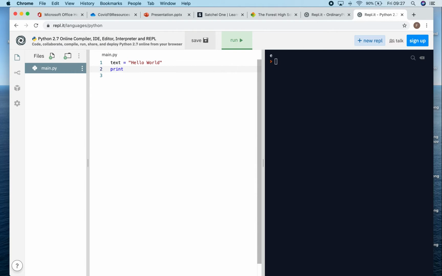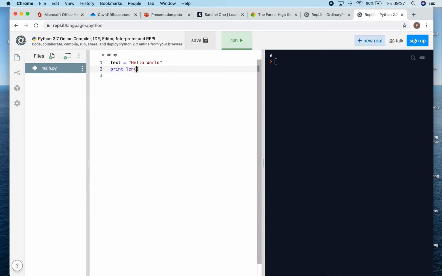So I'm going to use the word print because it's going to display the answer, and I'm going to use len for length. It's only 3 letters in this, and inside round brackets, I'm going to say what I want to find the length of, and I want to find the length of text. Actually, before I go there, I could actually put hello world in there.